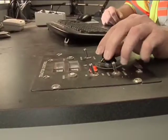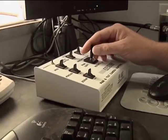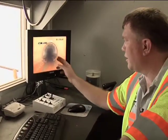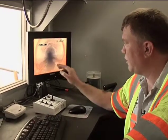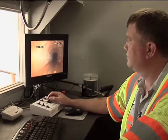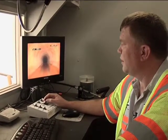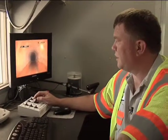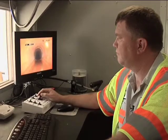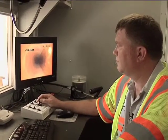Okay, so your left hand controls where it is and the right hand controls the camera. Now how are things looking? Give us an assessment. Well, this line is looking good. The joints are in line, the water moving. So you're looking at how the joints come together? What is a good segment of pipe, 20 feet, 15 feet? This here looks like it's about 15, 16 feet. So you're looking at the way the pipe connects together. You can assess whether there are cracks or whether it's beginning to come apart there.